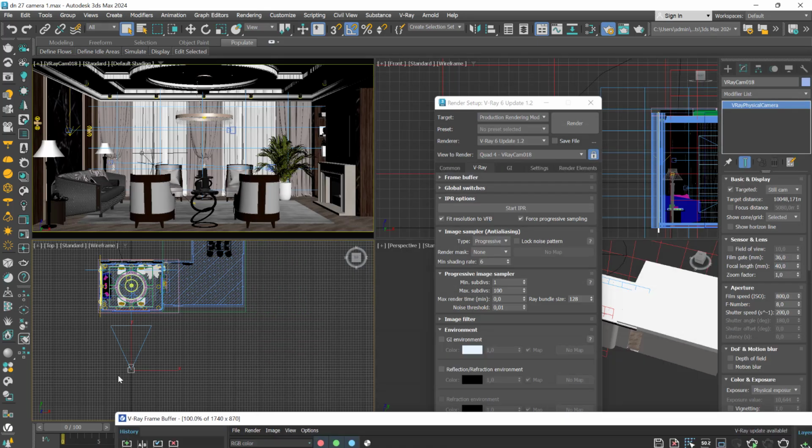So basically in this lesson we will talk about this third panel of our Vray physical camera. And you can see here these three features. They are the most used features to control the exposure in our renders. We will get to them in a second.